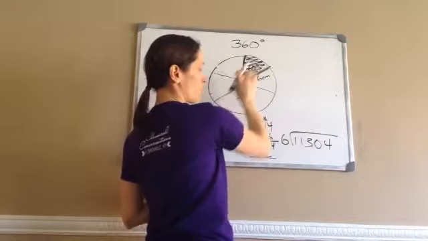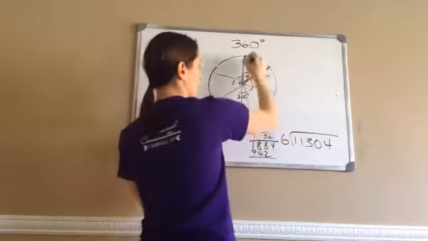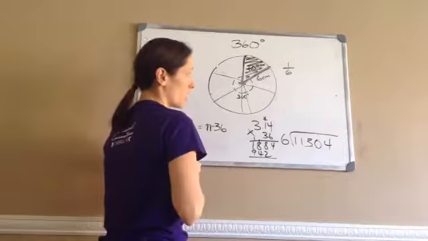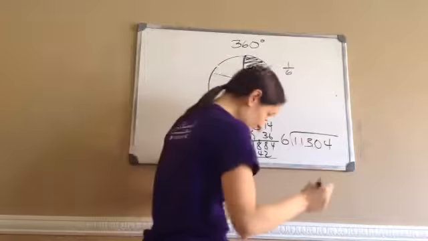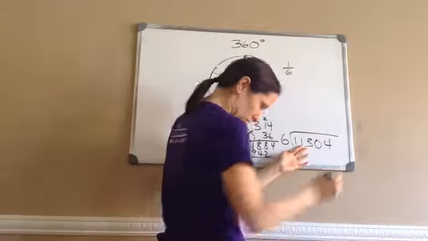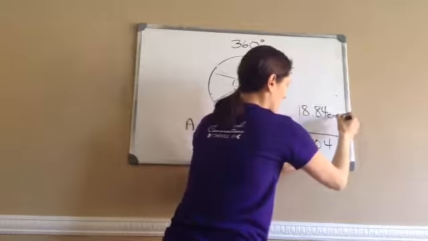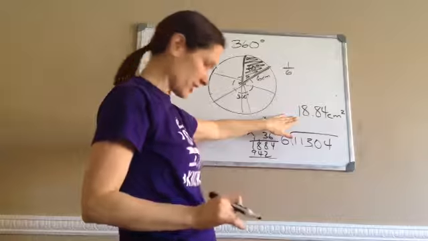Alright, and this is just one of them. So if it was half, we'd divide it by 2. But because it's 1/6 of the circle, or the piece, then it's this. Okay? And when we figured this out, 6 goes into this, 18.84. And because we're working with area, it's going to be squared. Got it? Feel like you understand it?